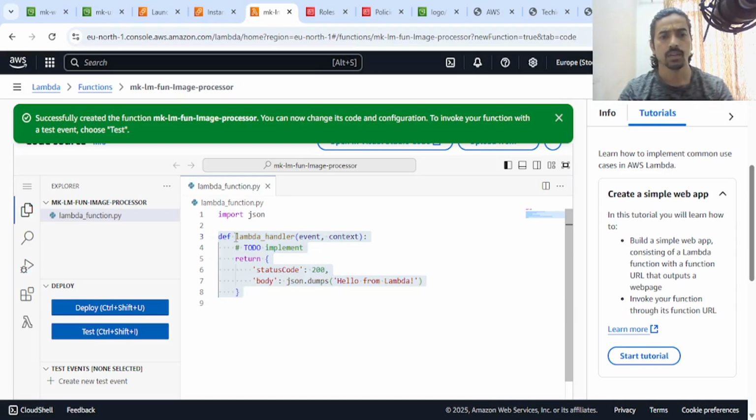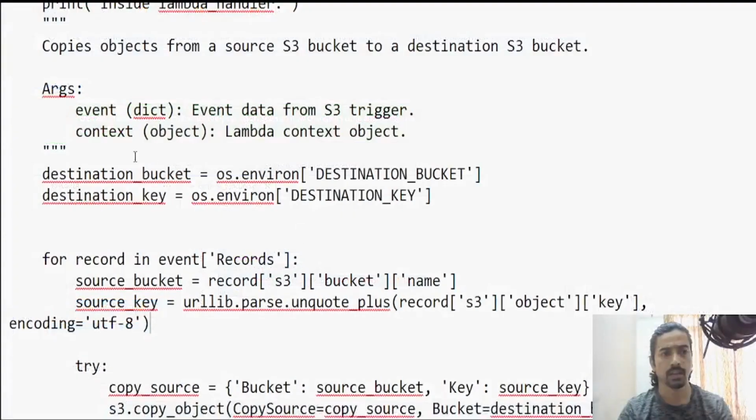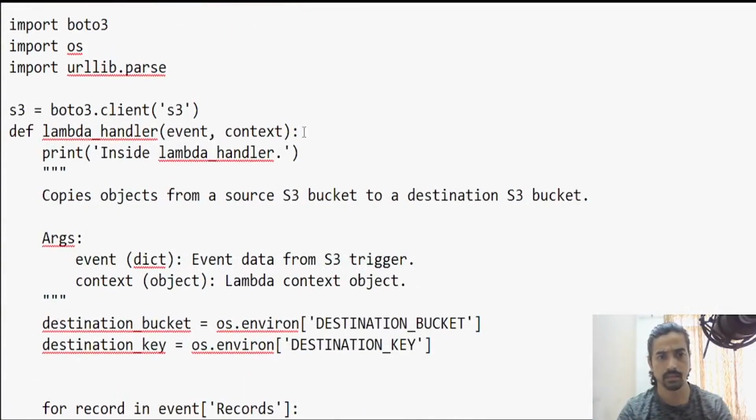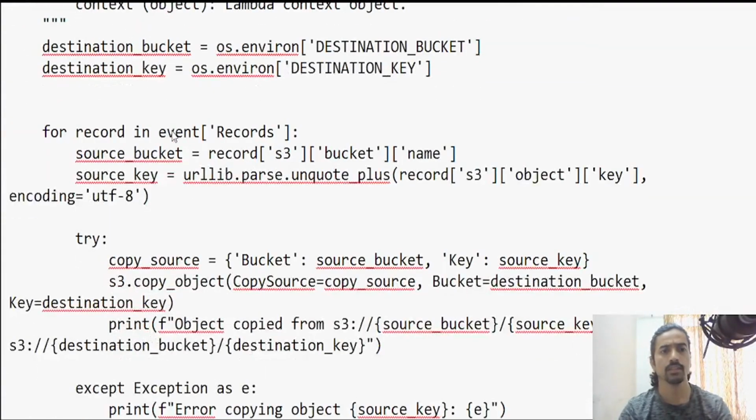So this is the lambda handler, as it is, and we have an event. Event is basically whenever any event occurs, this function gets executed. In our scenario, we'll create a trigger for the S3 bucket. We'll get this bucket inside the event's records, and we have to loop through all the events. For each event record, we get this information. There might be a scenario where multiple events occurred.